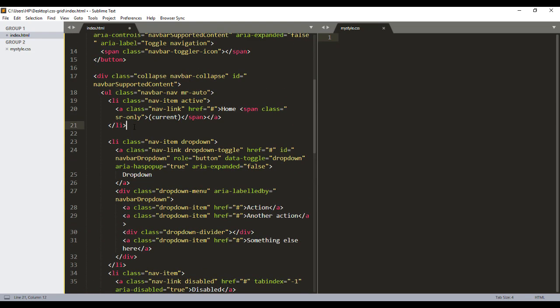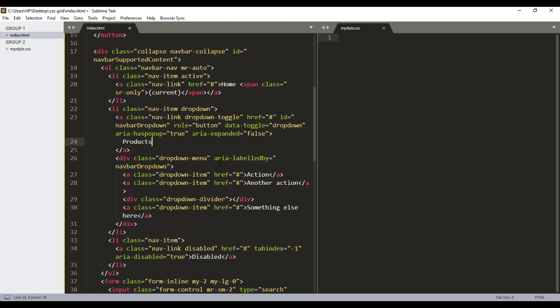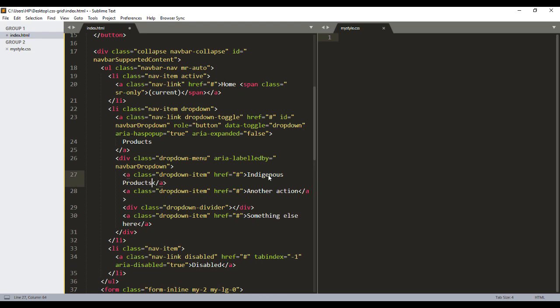Then coming to the drop downs, let's change this drop down description to say products, and under the products drop down, we will have the drop down menu. Here we will change the description again. The first one will say indigenous products, and the second one we will say imported products.